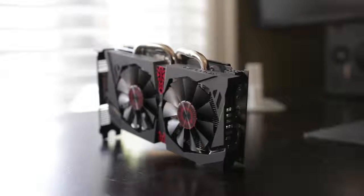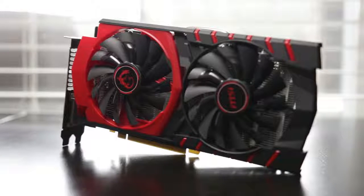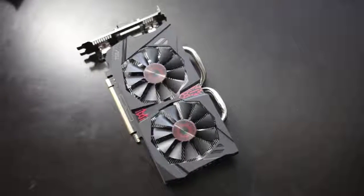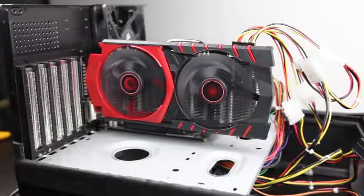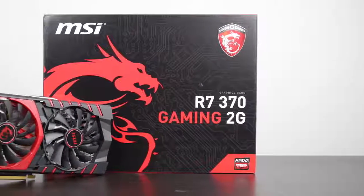Perhaps AMD will do some driver updates to optimize some of these games even further, because again, both of these graphics cards are fairly new at this vantage point when I did all my benchmarking. So the future could change, but at this point, the GTX 950 is the faster graphics card for under that $180, $170 mark. But again, if you do find a great deal on an R7 370, definitely go for it, because if you don't need a couple of extra frames per second here and there, and you could save a couple of bucks, there's definitely nothing wrong with the MSI card that we tested out.